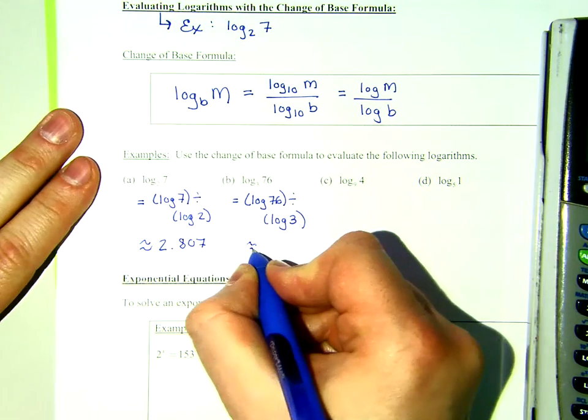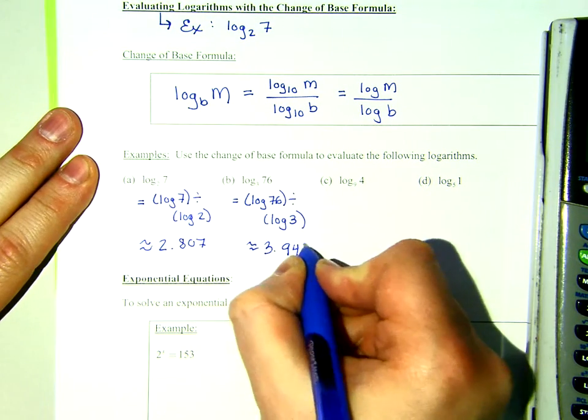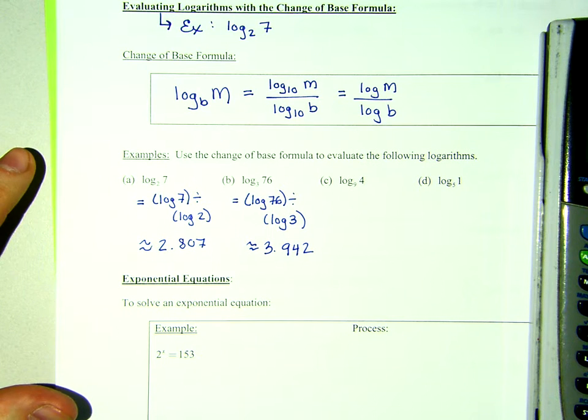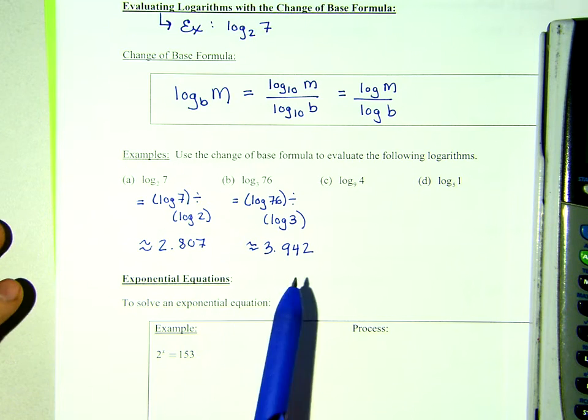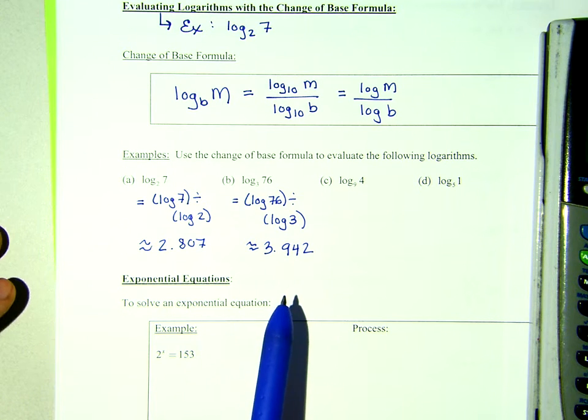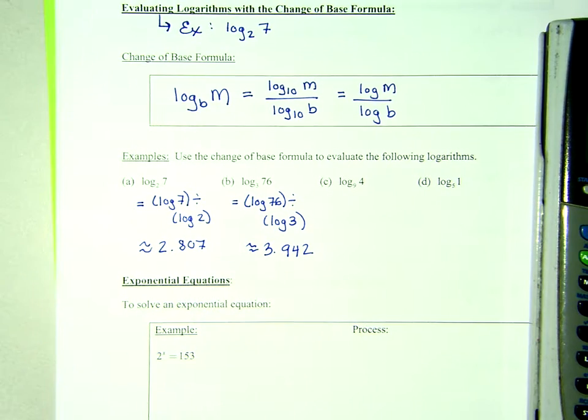Can we get about 3.942? Now I can. That's what I got. 3.942003666. Alright, what about the next one? So listen, I'm writing this stuff for right now just to kind of show you what we're doing. Honestly, if you just give me the answer, I'm going to be okay with that. One of the few times I'm okay with that.